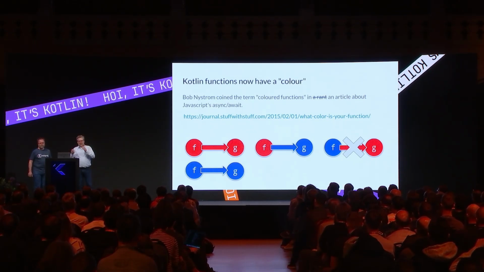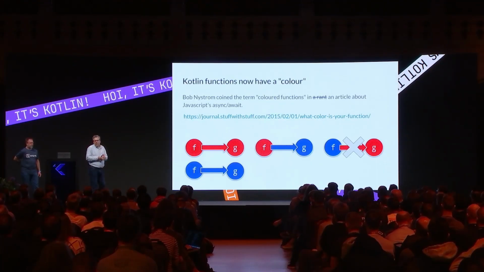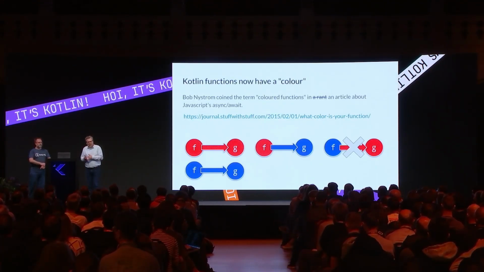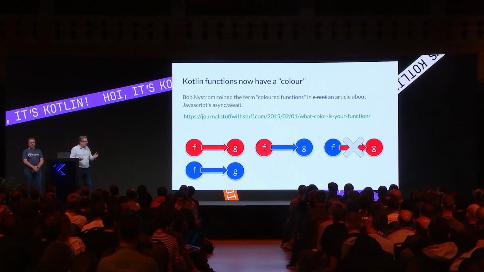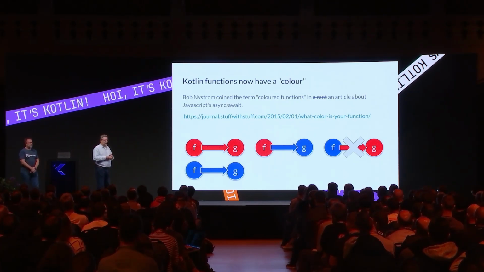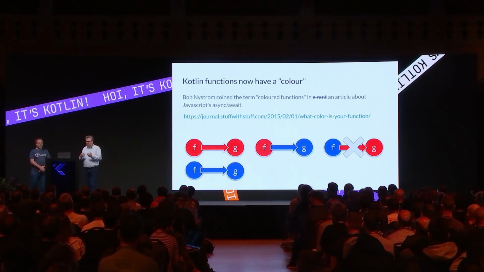But actually, that's exactly how async await works in Kotlin from an ergonomics perspective. Sorry, in JavaScript from an ergonomics perspective, and with suspend functions, we've sort of got the same thing in Kotlin. Luckily, we have the type system to help us there, but the types themselves are not a first-class concept. Initially, suspend wasn't something that you could express in, say, a type alias. Now it is, but you can't be generic over suspend or not suspend.